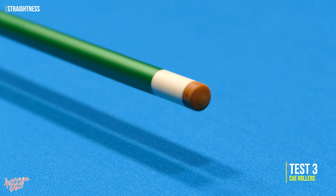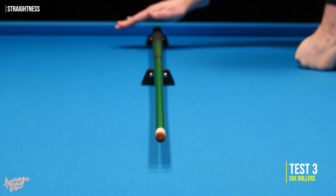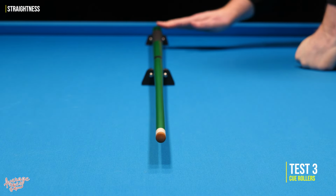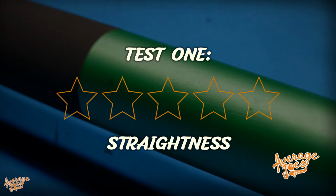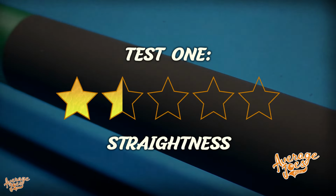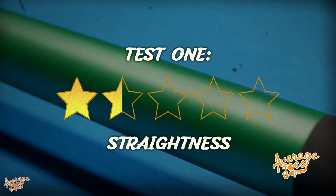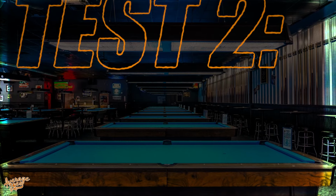Yes, it is cheap, so we can forgive a certain amount of wobble. But what we're seeing here is more wobble than we'd like, coupled with a clear misalignment in several places. So the GSE should count itself lucky, scoring 1.5 stars out of 5 for straightness, with its low price being its saving grace from an even worse fate. You're lucky you're cheap, Mr.